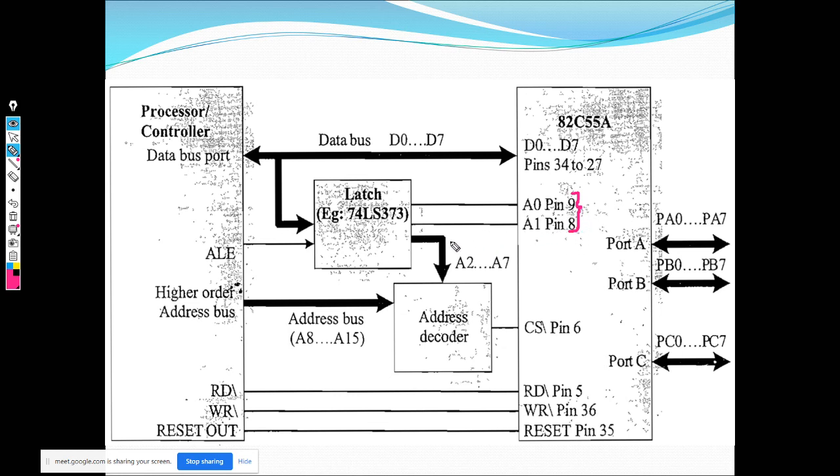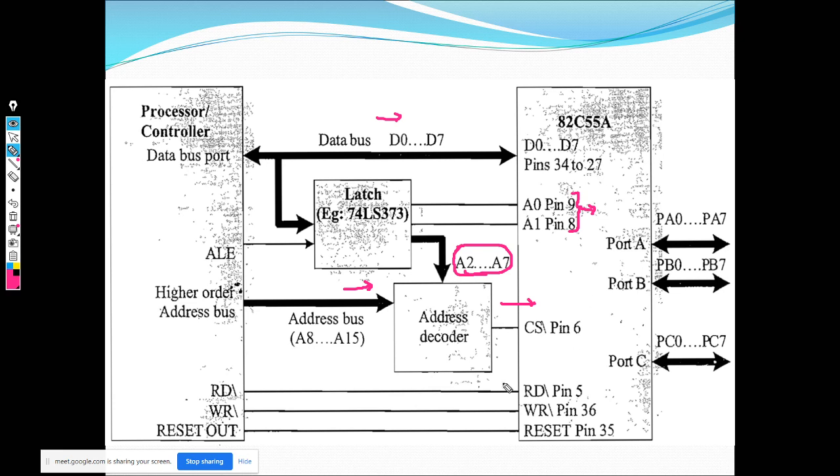Your A2 to A7, which is pulled again from your D0 to D7, the data bus. Sorry, this particular A0 A1 is going to select which port you are directing it to. So it's going to say whether it's port A, port B, or port C. And the A2 to A7, you'll feed through the address decoder along with the address bus, and it's going to specify the address of whichever location of the device that you want to write to. And the data bus, as the name specifies, will give you the data.